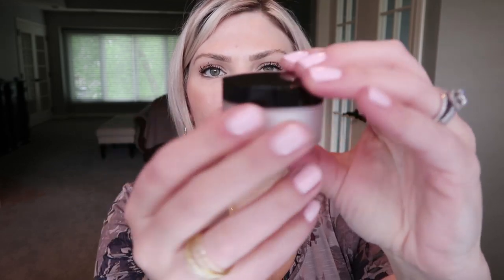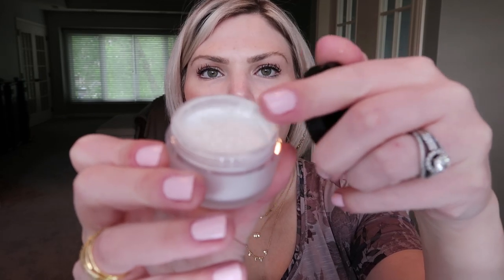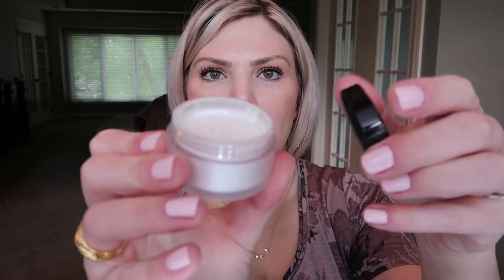The next product is a repurchase from years ago — the Laura Mercier Secret Brightening Powder for Under Eyes, which was also on my wish list. It comes in a little jar like this. I did use it today — I kept the sticker on so I can control how much product comes out.